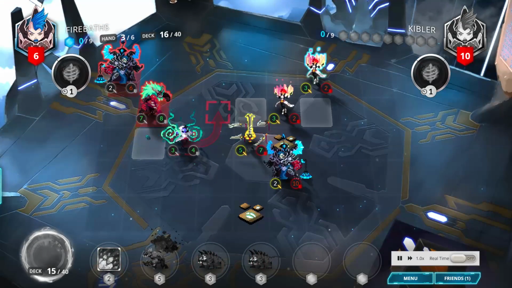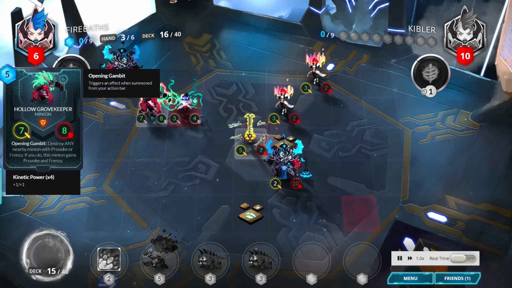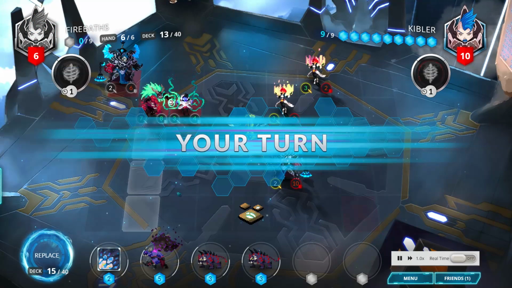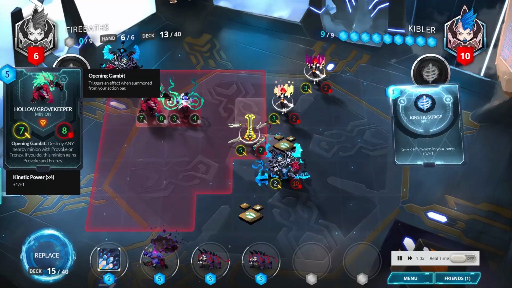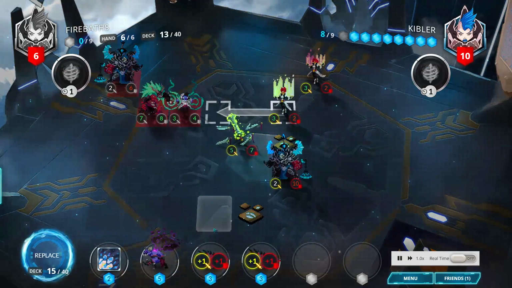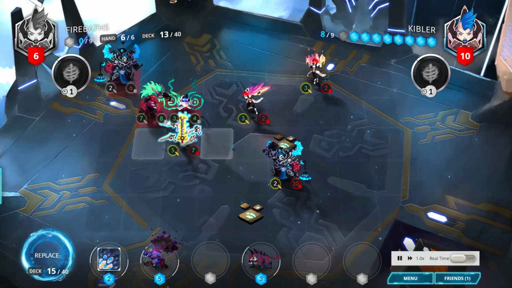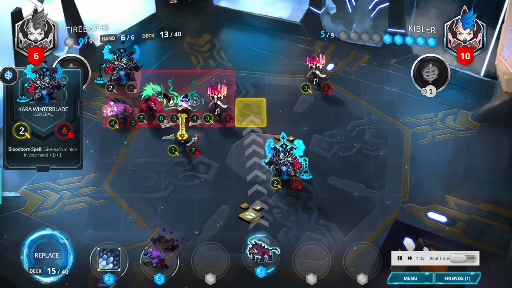And this may not look like it, but he plays a Hollow Grovekeeper, which is in this instance just a 7/8 minion. This is actually a big deal, though. Not because he got any sort of effect out of it, because he's going to die this turn. I'm going to go ahead and play a pair of Saberspine Tigers, close enough, just in range to run up and kill him.